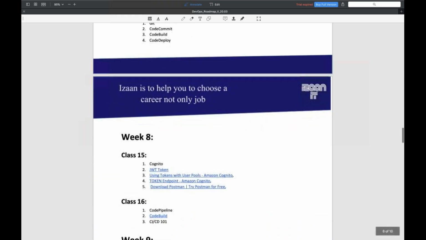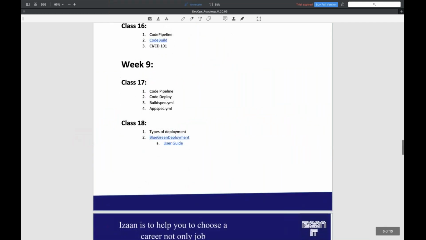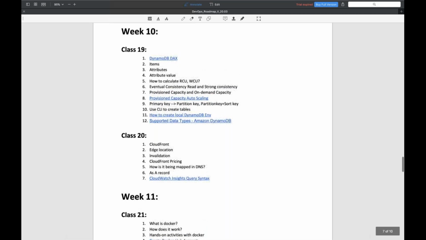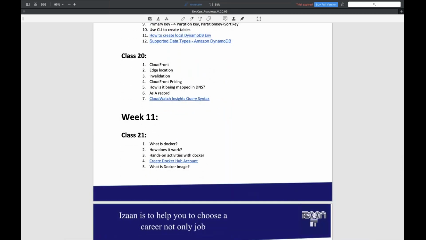These are listed here. I'm not calling them by name because if I call them by name, it is too much. We'll be talking about relational databases. We'll be talking about NoSQL databases. We'll be working with VPCs and load balancers. We will be working with Docker to have a fair understanding of Docker, and something with Docker Compose.